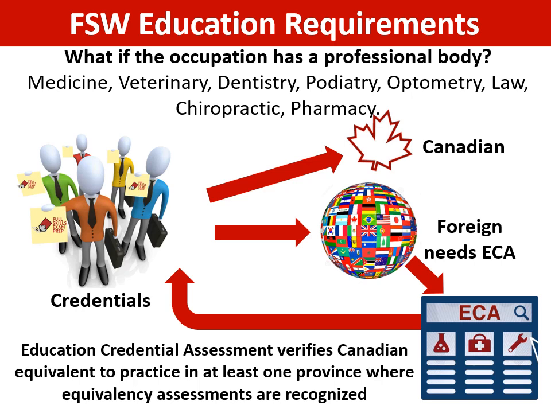So just like the Federal Skilled Trades Program, the Federal Skilled Worker Program has something similar to this, where they would have to prove that they can work in at least one of the provinces. So if you're an unlicensed dentist, of course you can't work in Canada. So that's one of the things that the ECA proves, is that a person can work in Canada. So you don't have people sort of showing up and not being able to work.